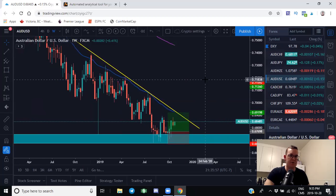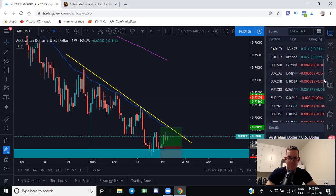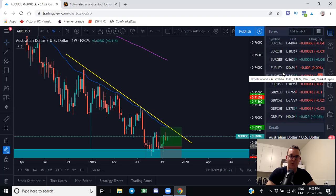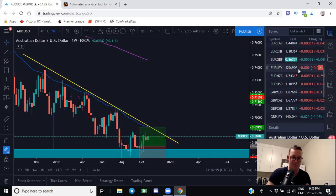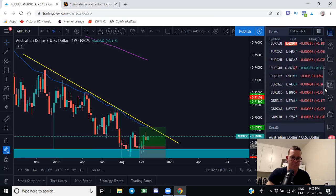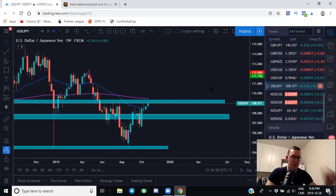If there's a pair, sometimes you're asking which one should I start with. I would probably go against the pound pairs because they're moving quite fast. If you don't know what you're doing, you might find yourself with your account gone the next morning. So just be careful. But if you try to trade AUD USD, some of those pairs, AUD CAD moves, but not that bad. You just have to pay attention to the news if you're trading lower time frames. NZD USD is another one that's not moving too much. USD JPY is also an interesting one to look at.